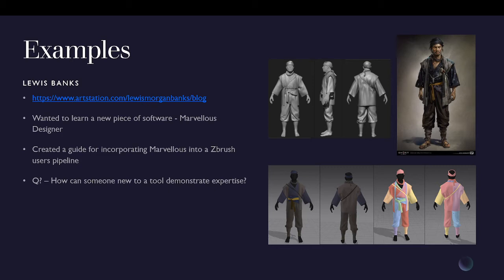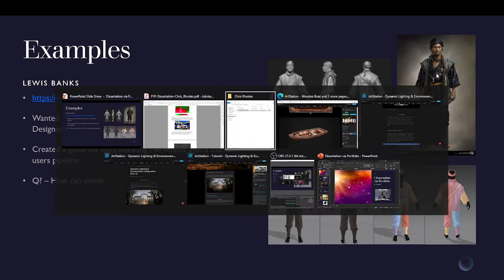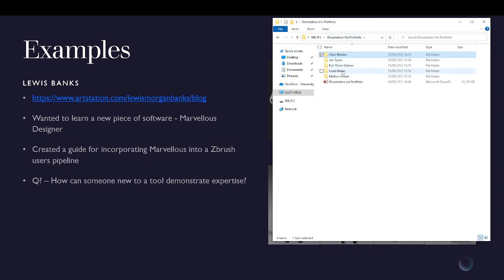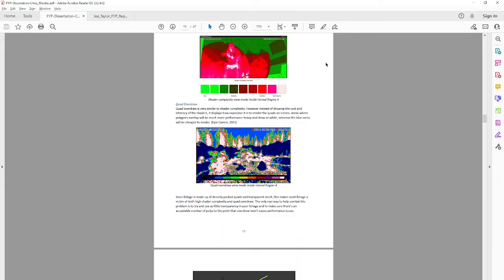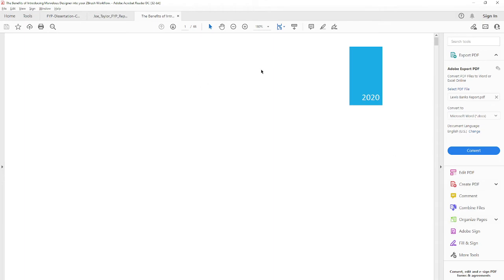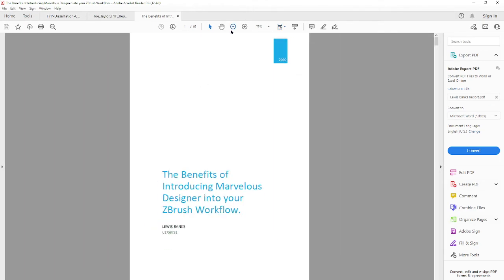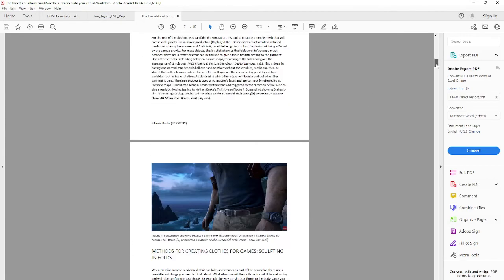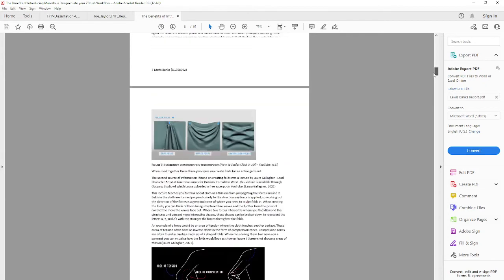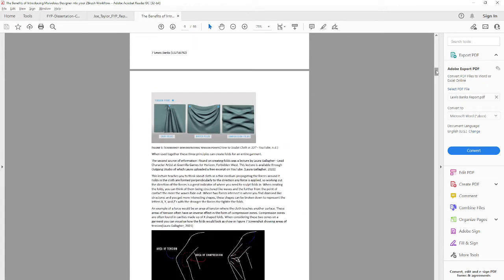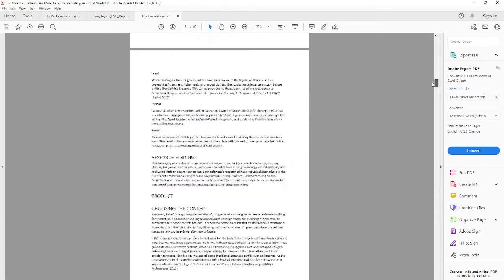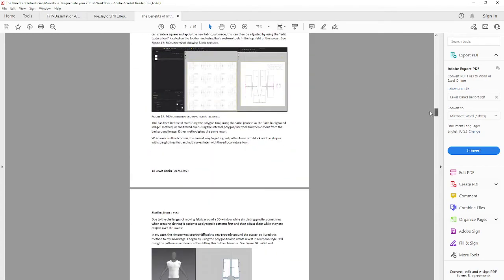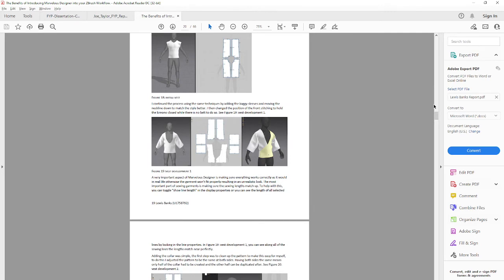So part of his pipeline, if I just jump over to Lewis's, was essentially very similar to Joe. He built a workflow guide, essentially. After doing all his research into different types of fabric, the way that industry uses it, the way that fabric is utilized in games, in cinema, for high-end production, how it's done in real time, how it's done in pre-rendered.